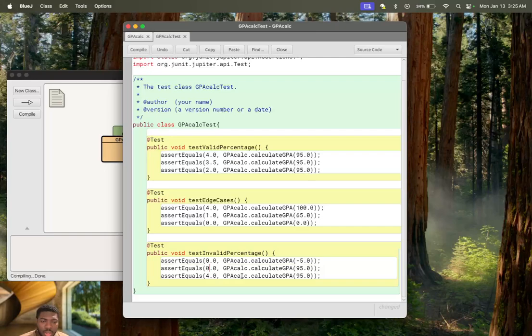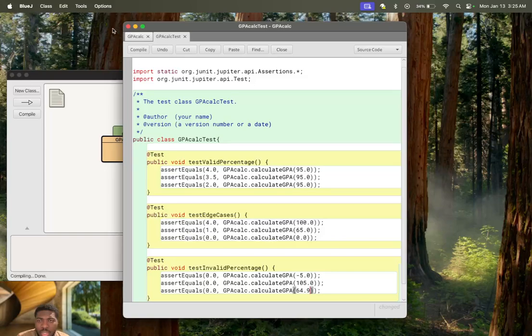Let's go like 105. It's like we're just stress testing now. And let's actually go with a right one. Let's do a 64.9, like I did previously. And we're done, just like that.